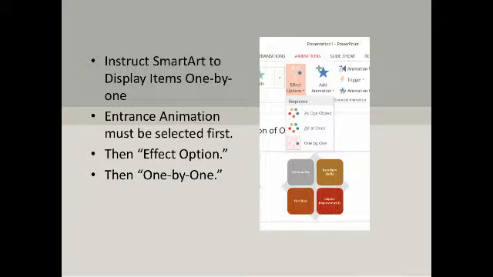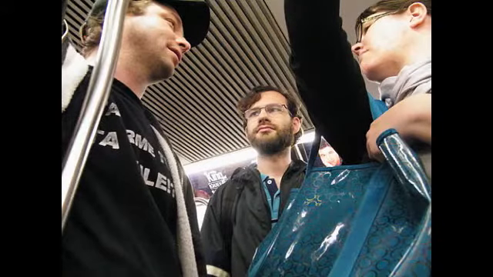You must select that first, and then it will give you the option of going to Effect Options. Once you're there, you can go down to selecting one by one, and that will pull each of those pictures, or these squares, up one at a time, and so that's a more effective way to do that.